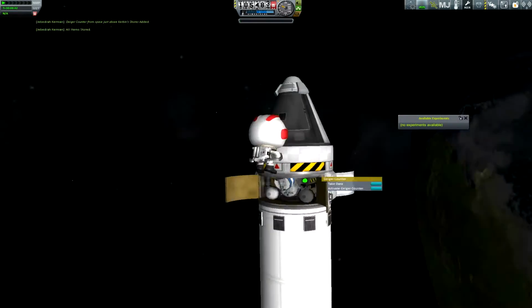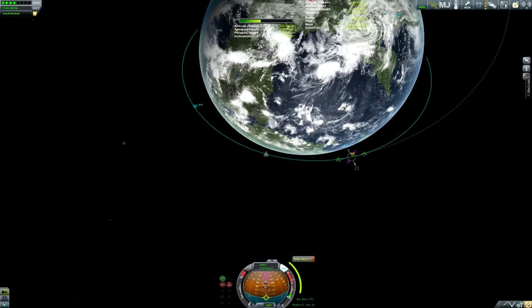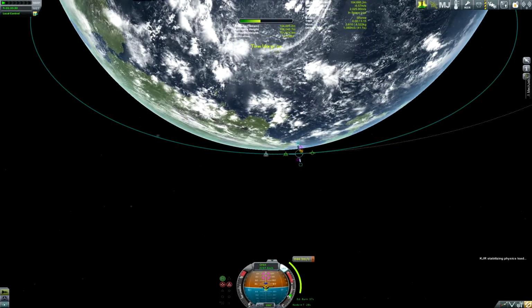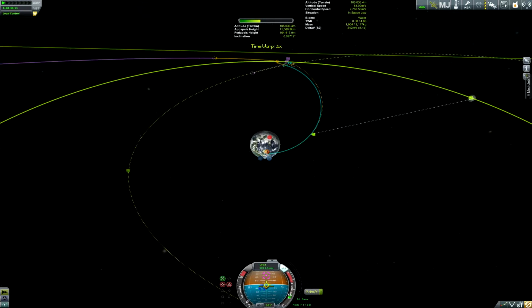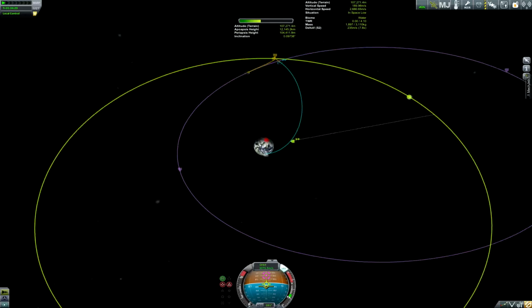Which is pretty cool, is you can just climb down there and then you can grab them off the backside of it too. I like that. Burn out towards the moon. There we go.